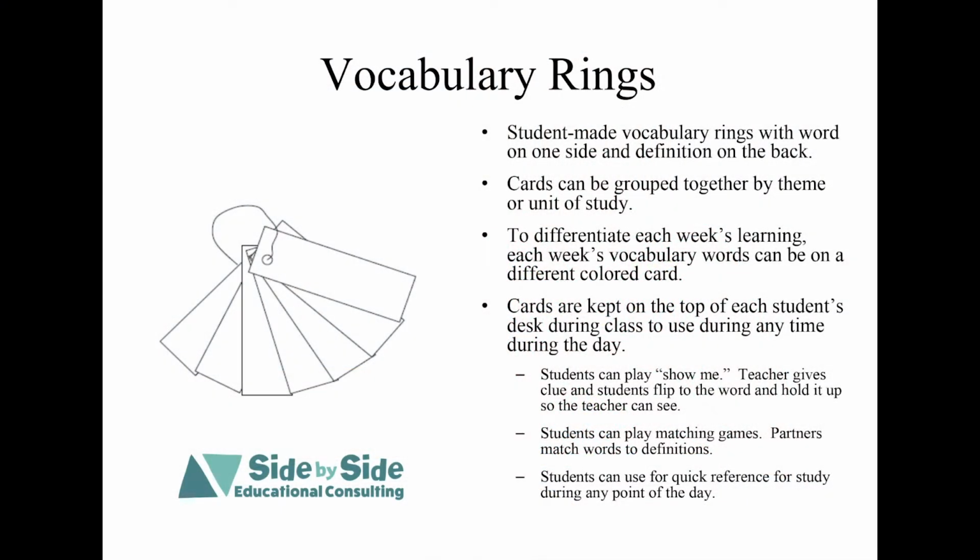Basically, she just had little cards where they kept the vocabulary words for the unit or theme that they were teaching. And she even did it kind of fancy in that the little cards were color-coded. So one story, maybe all the cards were white. One story, all the cards were yellow. One story, all the cards were green. So the kids could keep track of which text the words went with. And then she had one of those little metal rings that she kept all of the words on, and just punched a hole in the top left-hand corner, and then just kept all of the words on a ring. So the kids had a vocabulary ring. On one side they'd written their vocabulary word, on the other side they had the vocabulary definition.